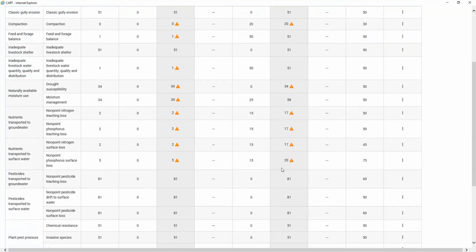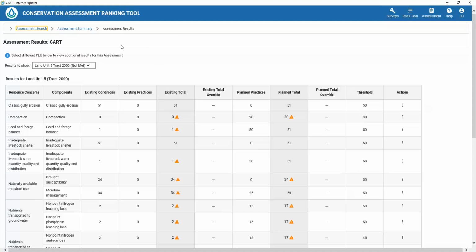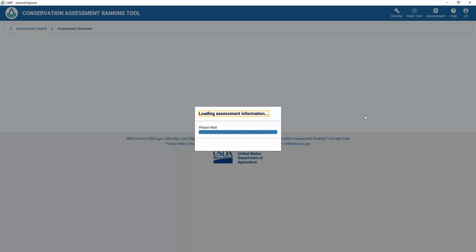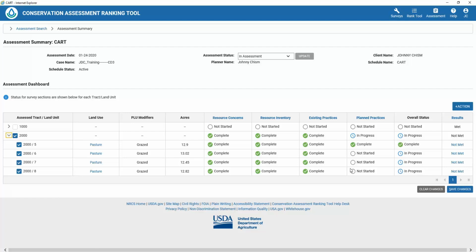We could recommend more practices, but in this case, he's agreed to do those practices, so we're going to use that assessment there. So we would continue that process. You can add practices, go back to the results, and see how those practices affected the results until we're done with the individual land units.